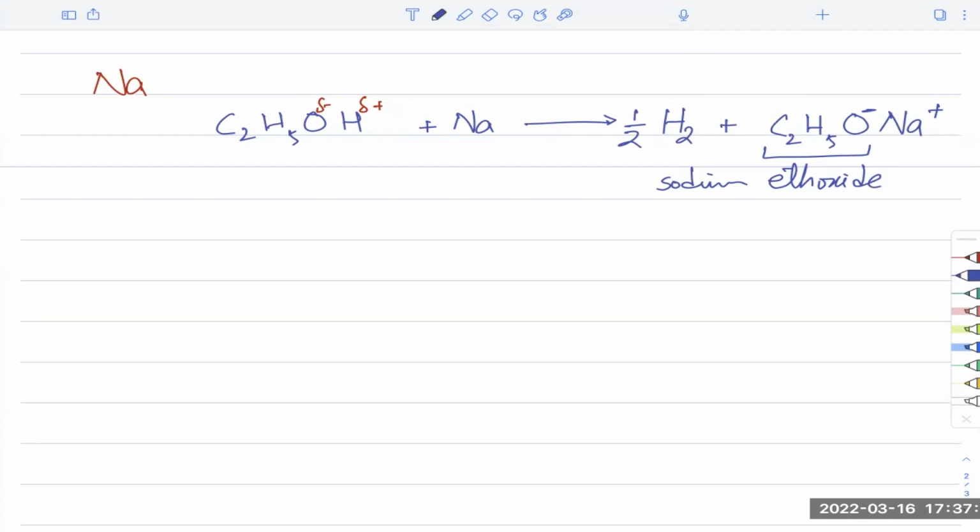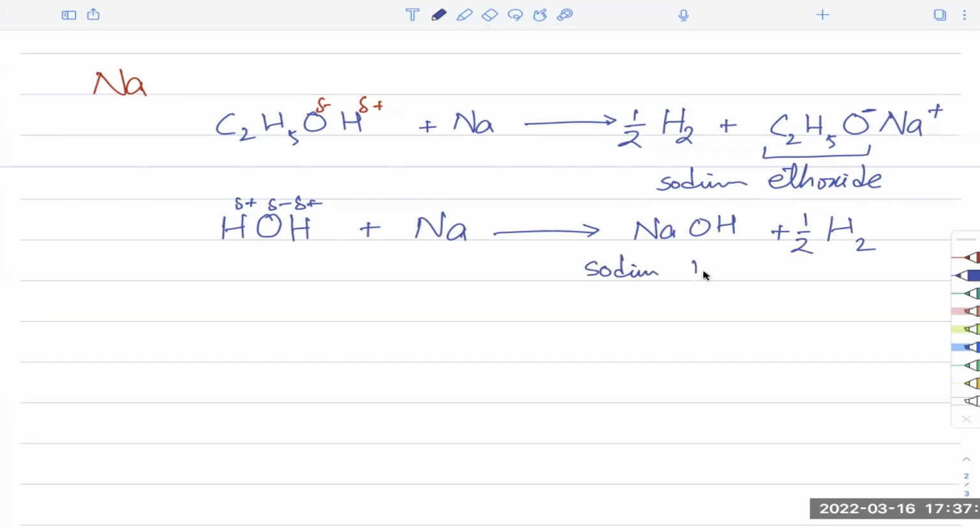Similarly, when we added sodium to water, what happened? It would give sodium hydroxide. Why was it hydroxide? Because water had H and OH, and when sodium reacted with it, there was a slightly positive bond here, slightly negative bond here. What happened, sodium went and displaced that, and it handed the electron to hydrogen and it went away, and this way you were able to make sodium hydroxide. The only difference now is that instead of having the hydrogen part, you have ethyl. That's it, you have two carbons. So this is nothing new, this is something we have already seen.